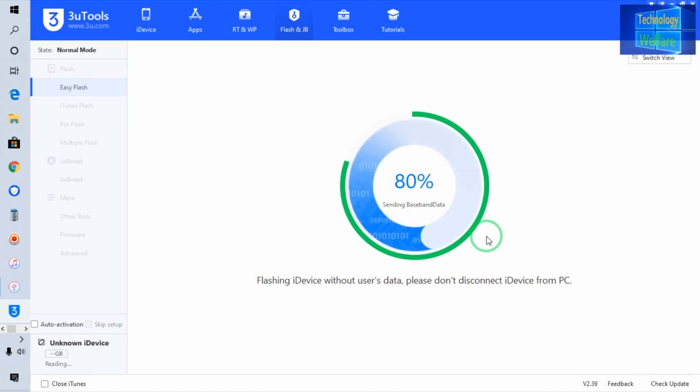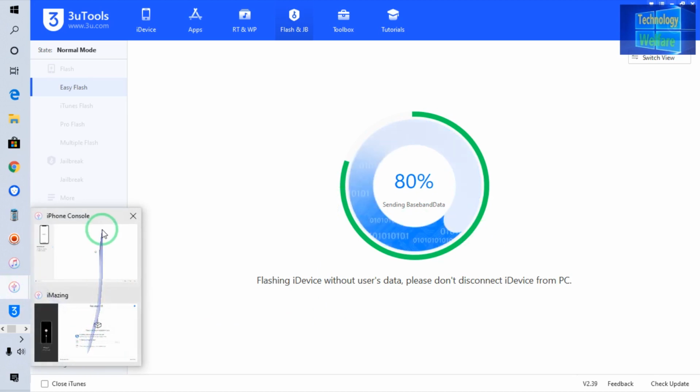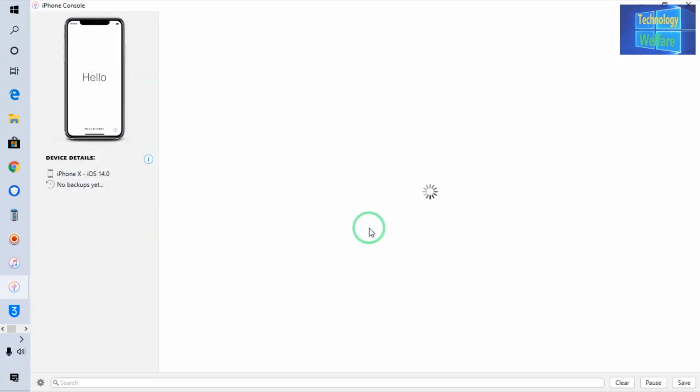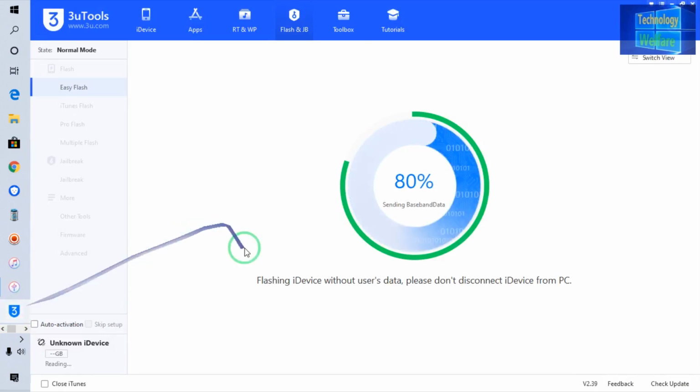Let's see what will happen here. In the iMessaging software, there is no console output being accumulated on this software. So here I will look once again at 3uTools, it is still on 80%, guys. So let's see what will happen.